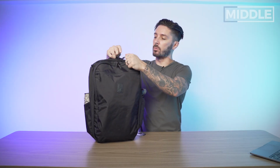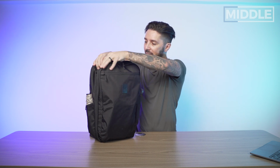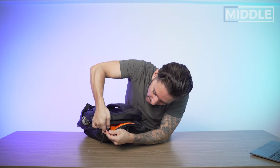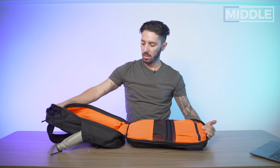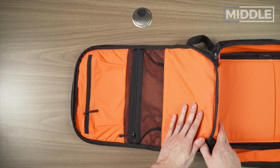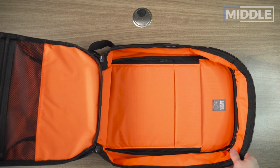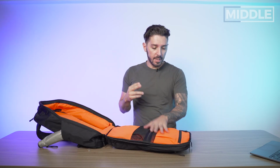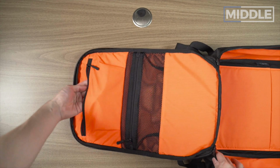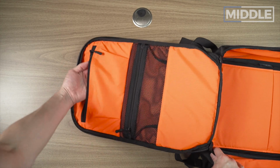Now these are some chunky, super chunky YKK zips. Let me guess, number 10? Oh yeah, number 10, those are big, right? And one more thing I love about this bag is the main compartment. 2 things, we maintain that orange interior, and it opens clamshell style. And it's pretty minimalist in here, especially when compared to that front admin pocket. This side, we got 2 zips, a non-mesh zip compartment, super small, this size.